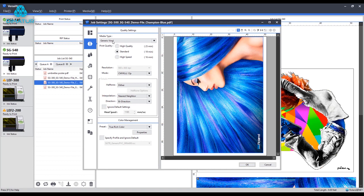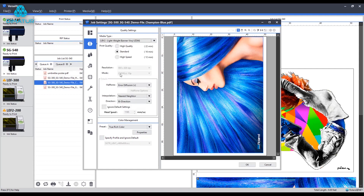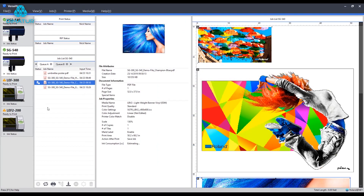Jumping down to the Quality tab, I'm going to select the media type. For this one, remember we're setting up a banner, so I'm going to go ahead and select the Lightweight Banner Vinyl from our profile options. Standard quality for a banner is fine — that should be it for the Quality tab. Next, I'll jump to the Marks option where we can select a type of trim marks. These will print a reticle around each corner of the graphic and give us guidelines for when we manually trim after print. For this graphic, we have a clean line of color, but if white space creeps into the edges, these trim marks will help define that line. I'm going to click OK, and this job is effectively ready for print.